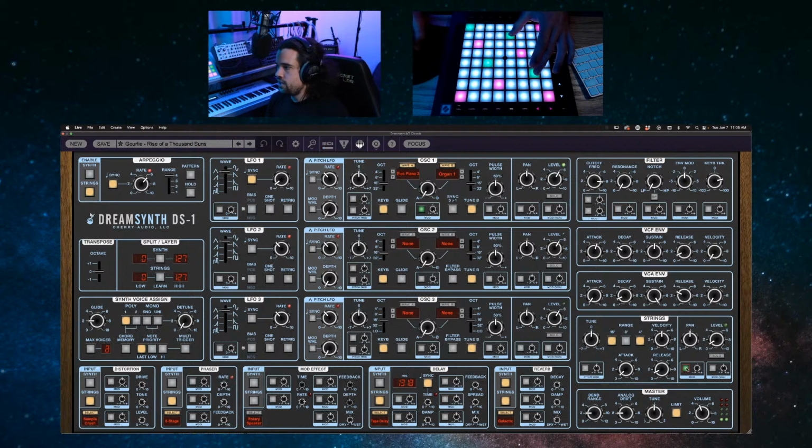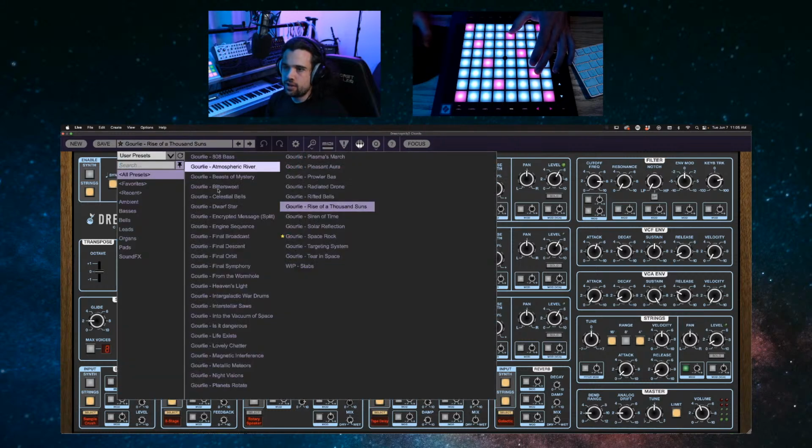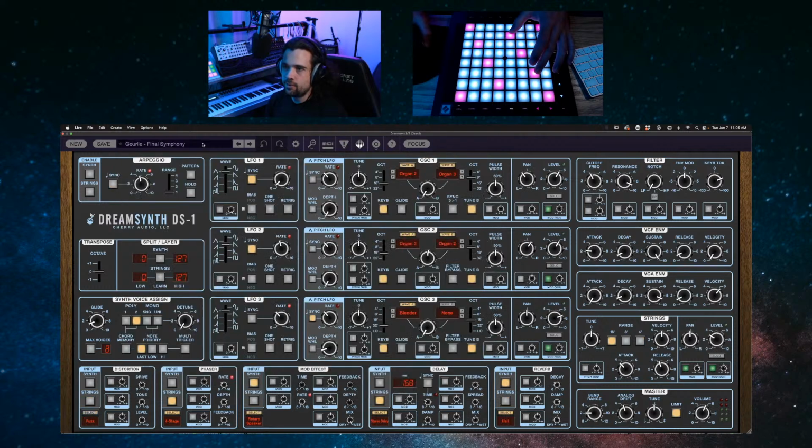So anywhere you see these green boxes is somewhere that I have modulation. This one doesn't have a ton. Some of them I've gone pretty buck wild with the modulations. I don't remember which ones I have gone wild with, but let's click a couple more and then we'll get into making a new one.